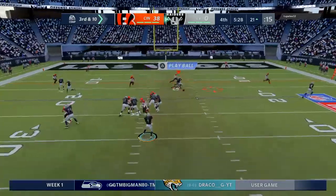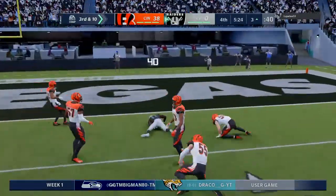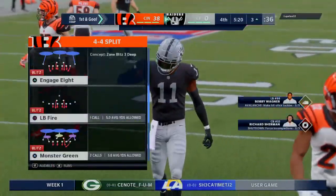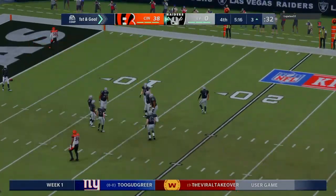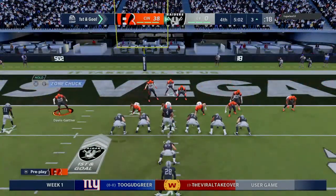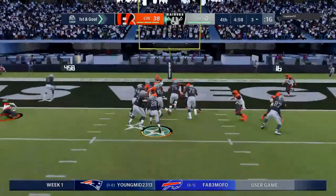Operating from the gun, Carr. And he's got the hook up to Ruggs, and stopped a few yards shy of the goal line at the 3. They're able to convert on 3rd down, and that sets up a 1st and goal. Well, this game was decided a while ago, and that completion there is going to artificially inflate his passing numbers. So right now, the only one really applauding probably his agent as he thinks about angling for a new contract.